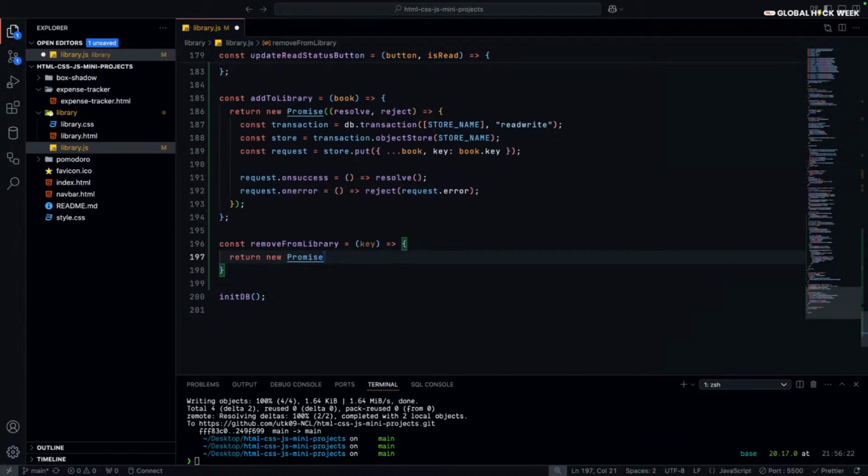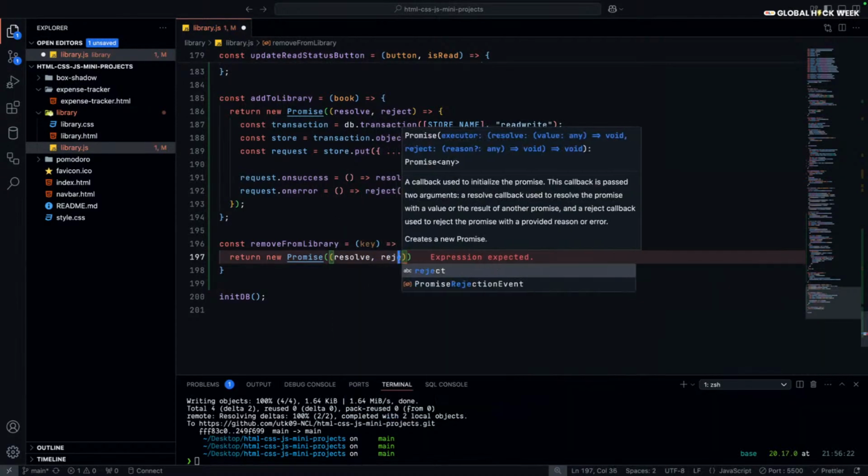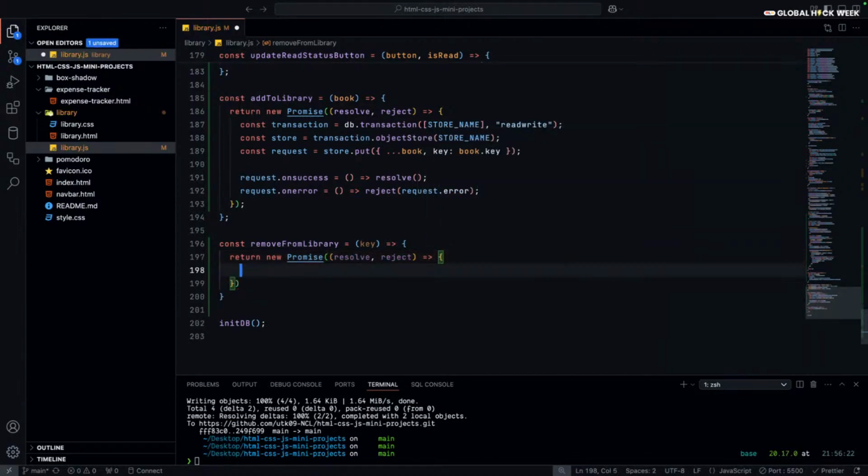Because again it could either, it's possible to remove it, or it's also possible that you couldn't remove it for some reason. Maybe someone has already removed it, in that case it couldn't find it, or maybe someone deleted the database while it was being removed, so again it couldn't find the database, couldn't open, or couldn't find the table, couldn't open it, and it failed, right?